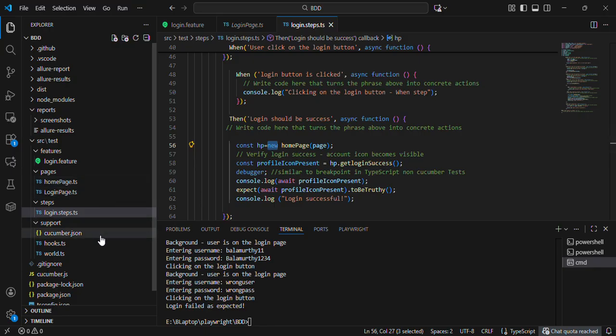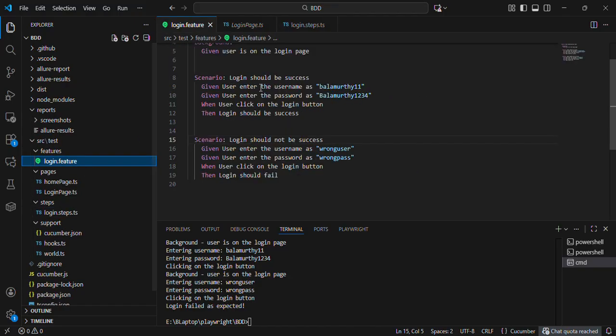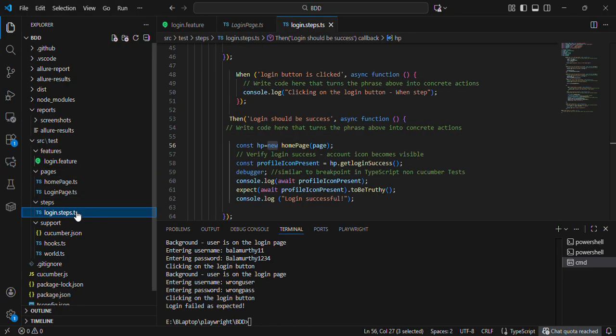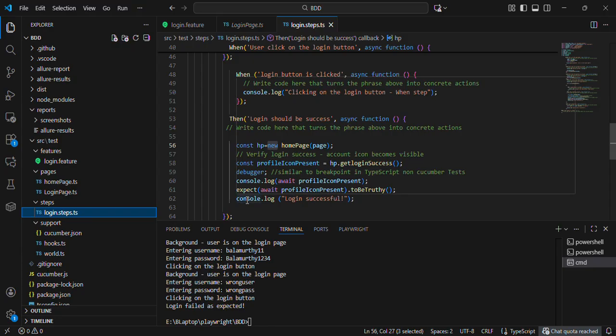So this is how the execution happens. As it parses the feature files, the code stubs will be executed in the steps. And once the Then clause is executed, the validation happens to see whether it is a pass or a failure. This is similar to the assert statement. Expect is the equivalent of the assert statement in other programming languages as well, right?